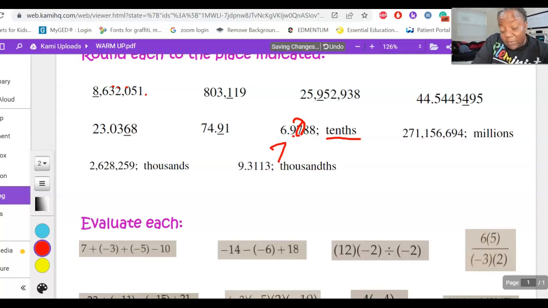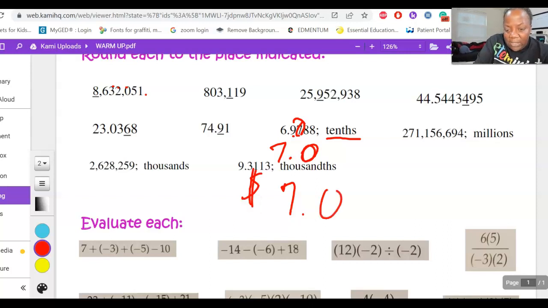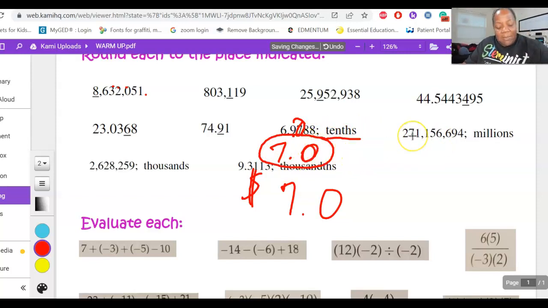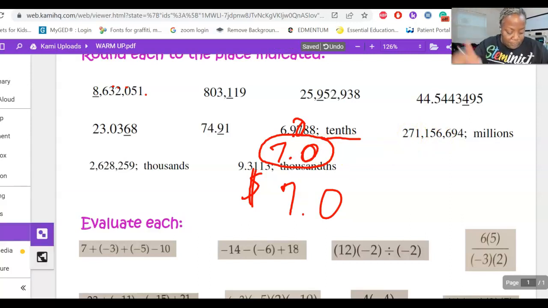Now 7, right? It says the tenths place again. So I'm going to make sure my tenths place is represented by putting a 0, because the tenths place is 1 digit after the decimal. Yes, we're staying the same thing again here. 7, like $7, is the same thing as 7.0. But if I'm representing a rounding to a tenths place, I'm going to make sure that I show, yes, that I rounded to the tenths place by making sure that there's a tenths place in my answer instead of just putting the whole number.